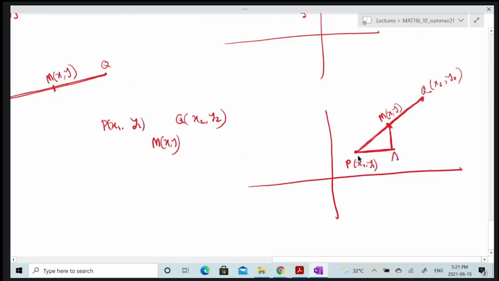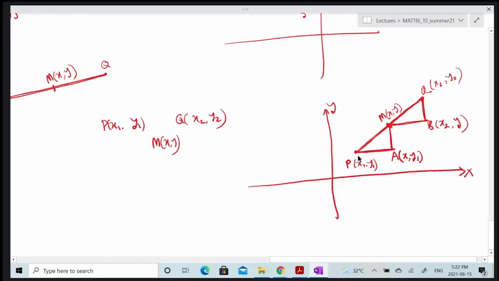Can you please give the name of this point? Can you tell me what should be the coordinate for this one? X, y1. Exactly. Similarly, we do the same thing here. The name of this point is B. And what should be its position? X2, y. Exactly. You guys are very smart. I'm really impressed. So x2 and y.